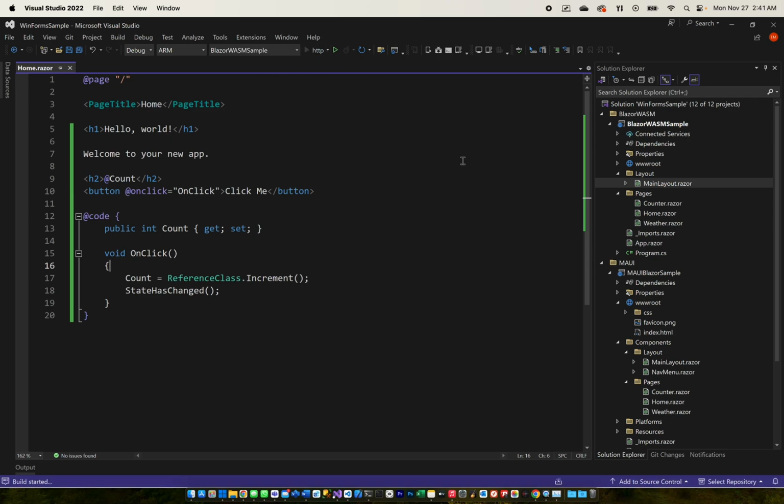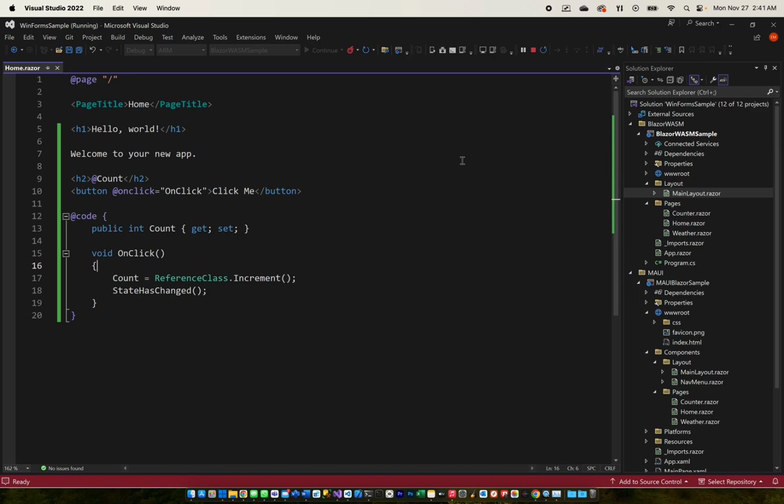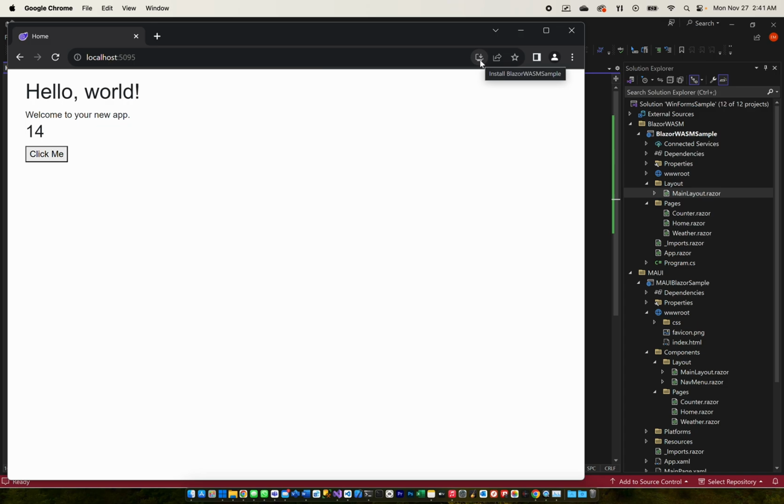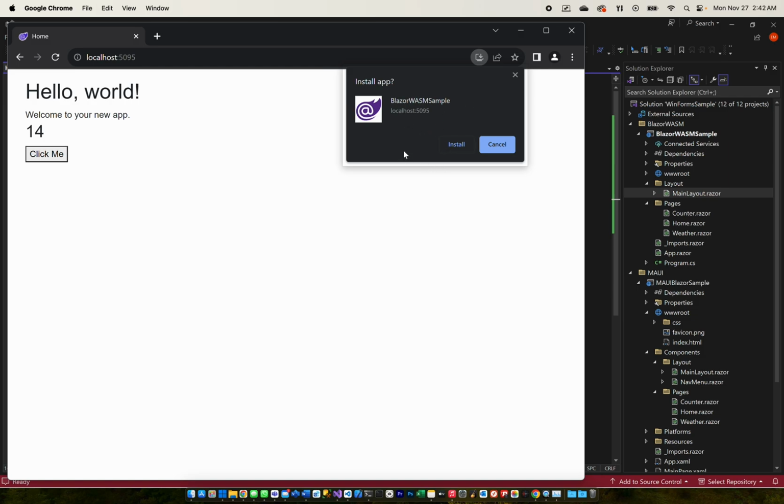Running it now, works perfectly fine. So then, because we've set it up as progressive, we can actually install the application to our device.